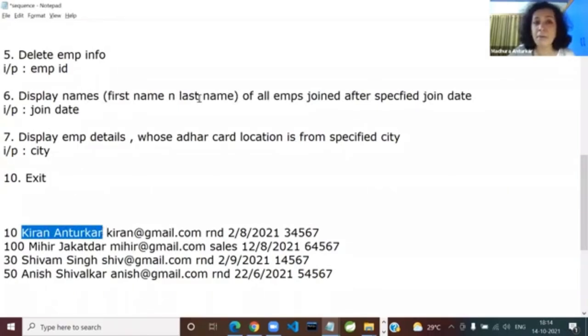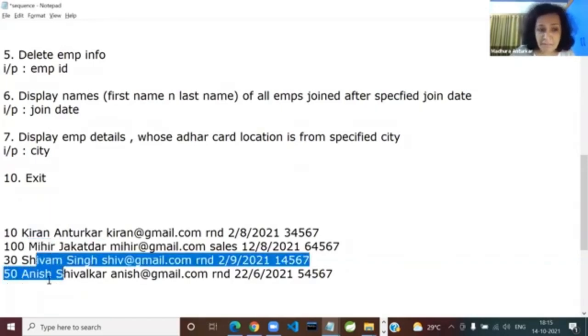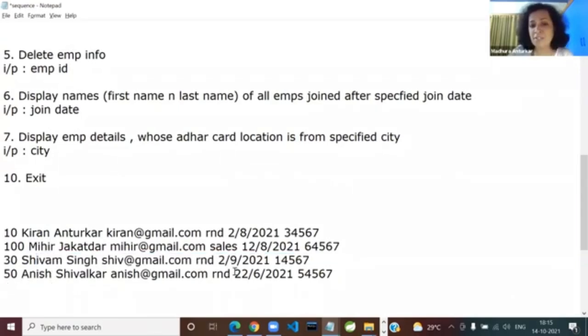Kiran Anturkar, printed or not printed? Of course, printed. Mihir, yes, because he joined after that day, 1st of July 2021. Shivam, yes, but Anish cannot be printed because he joined before. Is the requirement clear? Is the question clear to all of you?